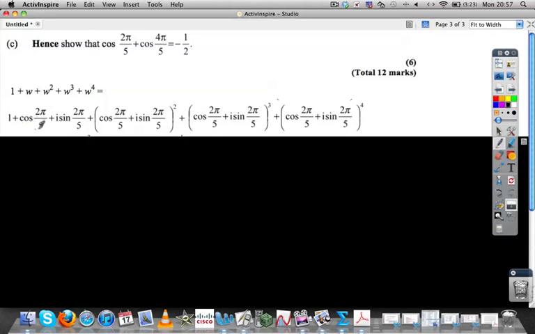1 plus cos 2 pi over 5 plus i sine 2 pi over 5. This comes from when this is 0, right? And then we put in 1, 2, 3, 4, right? The different powers from what we know about roots of unity. So we know that there are going to be 5 of them. All right, so that's the first statement. Now, like we did before, we're going to take these powers and put them in front of the angles, and start simplifying.